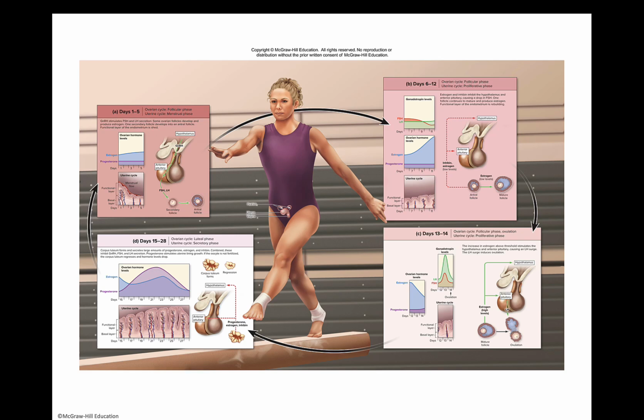This last diagram here is a really good diagram which basically summarizes the entire cycle. I'm not going to go through the whole thing, but I definitely recommend taking a look at this because it is a nice walk through the entire 28-day cycle. Basically, the first panel is looking at days 1 through 5, the second panel 6 through 12, the third panel 13 to 14, and then the final panel is looking at days 15 to 28, and it really is linking everything that's happening together in this particular diagram.